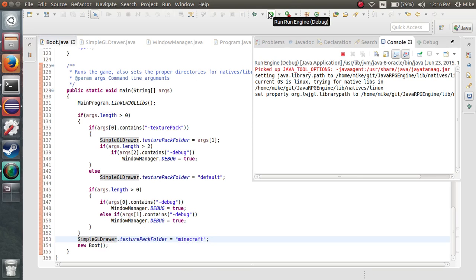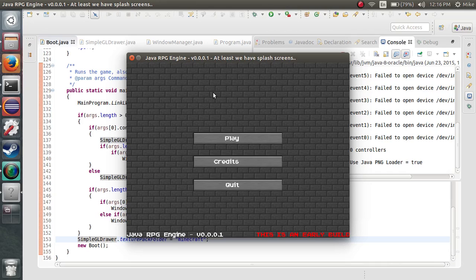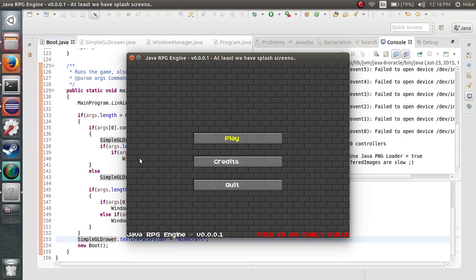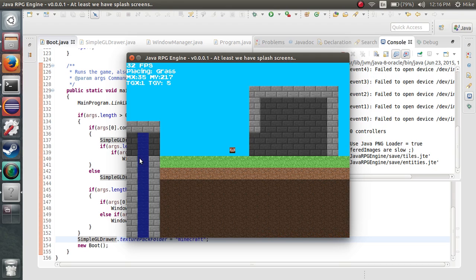So I'm going to run this real quick. As you can see, I'm using the Faithful 32x textures. If we go to play now, you can see it pretty much looks just like a Minecraft 2D game, except Steve flies around. That could be useful for absolutely nothing, but you know, I played around with it. That's why the map looked like that. So that is the current progress, really.